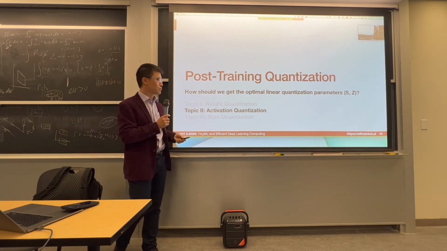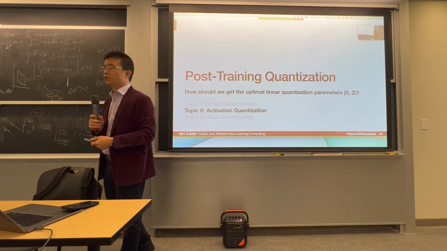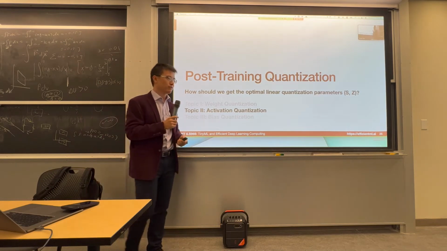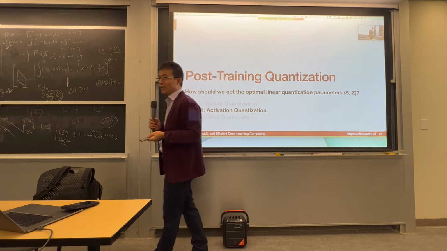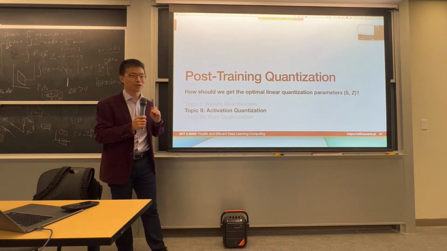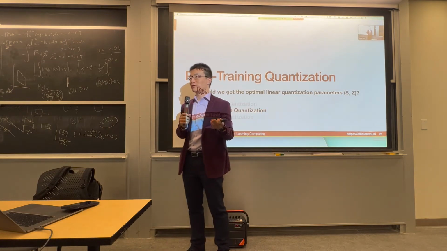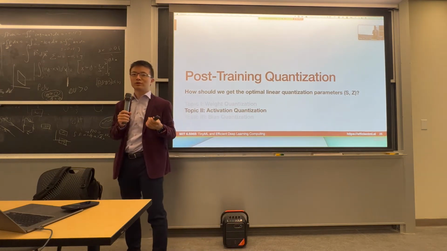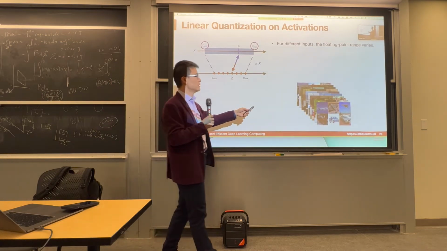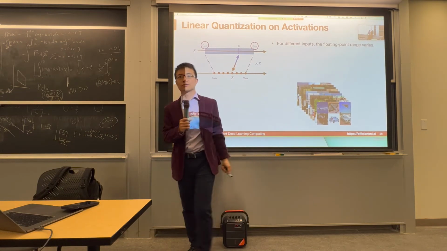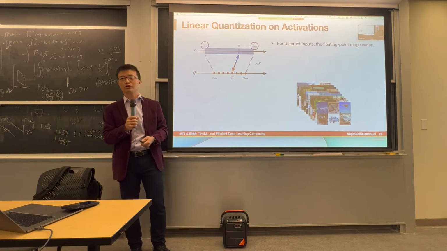Okay. All right, so that's all for the quantization of the weights. So now let's switch gears to talk about quantizing the activations. So what's the difference between weight versus activation quantization? For weights, that is static, it's constant, and you determine the range at compile time. But for activations, the range might be different for different images. Okay, so that's the difference. So we are going to feed it with a batch of images. For a certain image, it may have a small range. For a certain image, it may have a pretty large range. Okay?